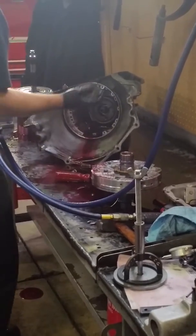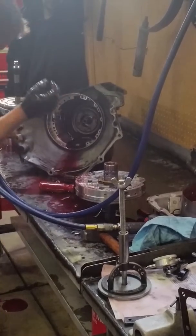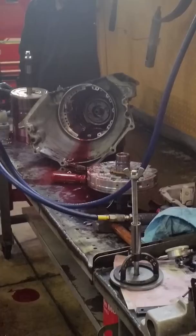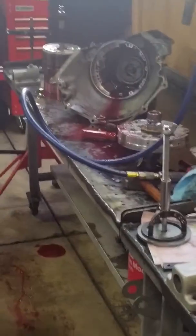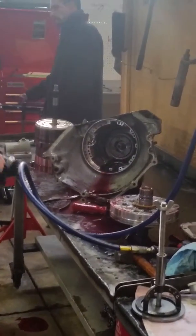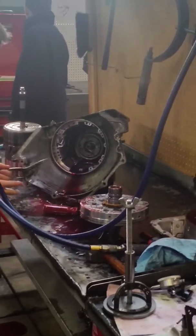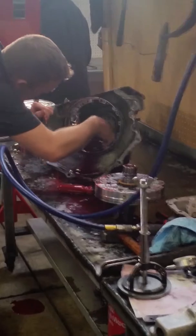Keep going. Sun gear. And now I'm stuck because there is a snap ring in there. Okay, a little yellow snap ring. Hopefully this group put it in the right direction. I'm going to take my gloves off. Interfering. Okay, so these snap rings come in every rebuild kit because they get distorted.